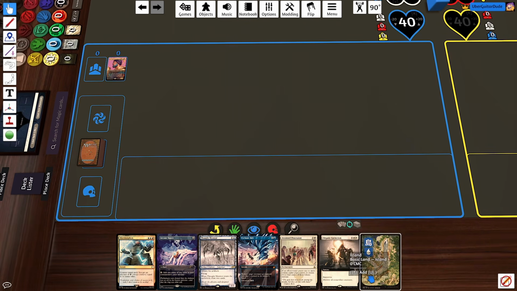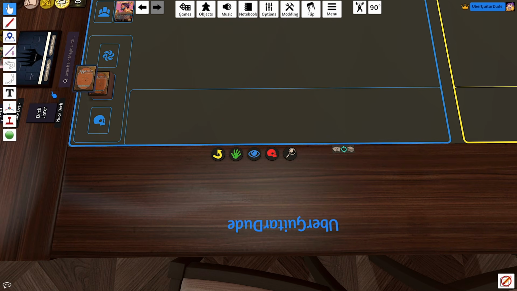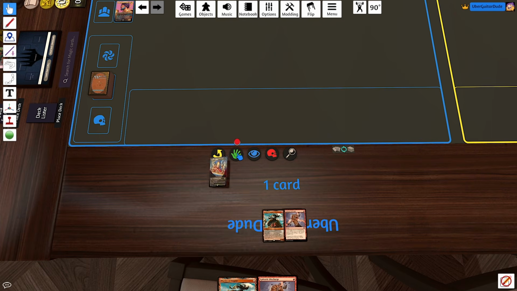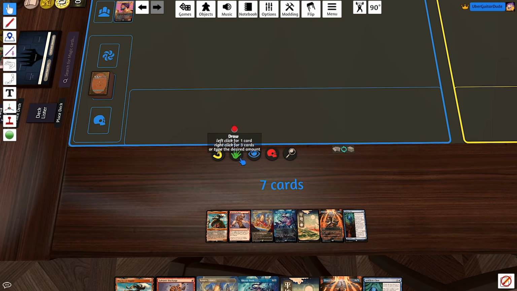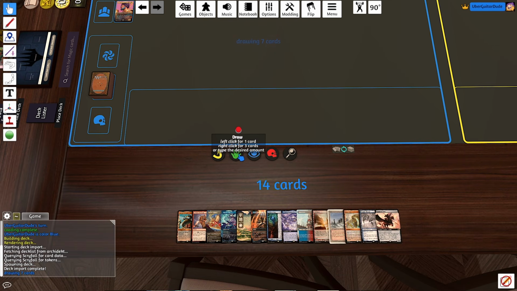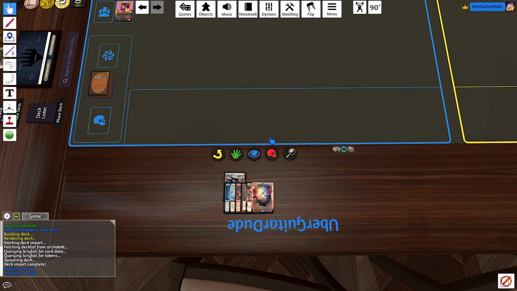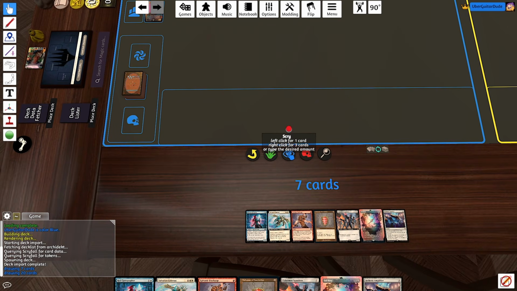Or if you don't want to do it this way, you can click and drag these cards out, press G to group again, flip it over, put it there. You can manually shuffle with R, and then you can hover over this. You can click once, 7 times, or you can just hover over it and press 7 to draw 7 cards, or whatever you hover over. If I want to draw 20 cards, I can draw 20 cards. So whatever works. The same is true for scrying.